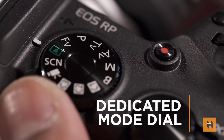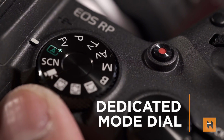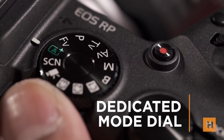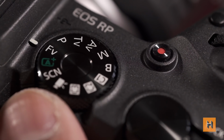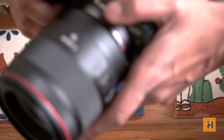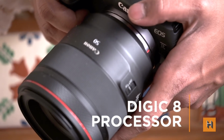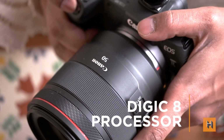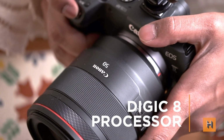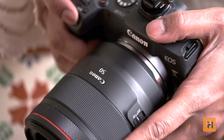Gone is the LCD screen that you'd find on the EOS R, and in replacement you have a mode dial that most people are accustomed to, to quickly switch between your different shooting modes. Users can expect a decent amount of range with ISO, but I'll be interested to see how far this thing can really go. It has a Digic 8 processor, one of the fastest that Canon has available on the market. So while the specs aren't necessarily earth-shattering, this thing performs really well and quite reliably.